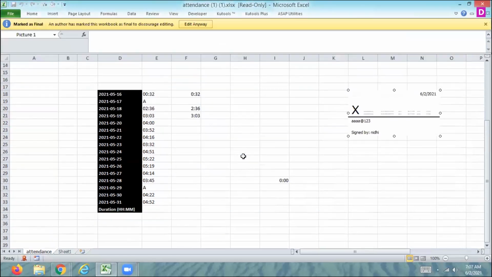Now you can see that the signature is coming. Now you cannot edit, delete, or update anything in your Excel file because here it's a signature file. So this is a protected file. You cannot do anything with your Excel file. This is a very protected file using Excel.